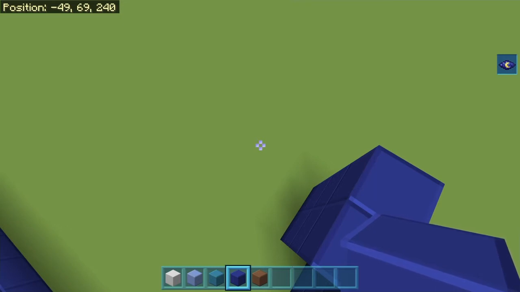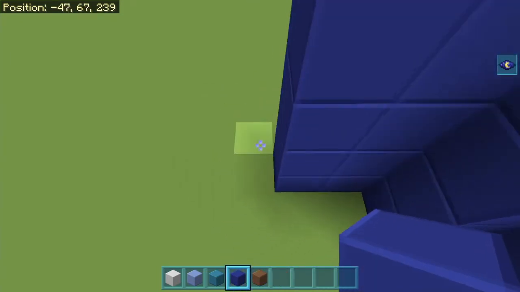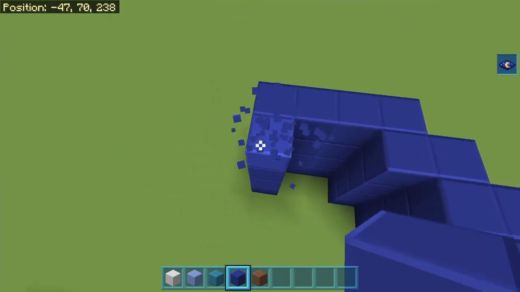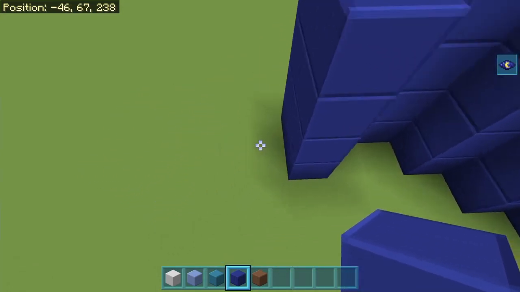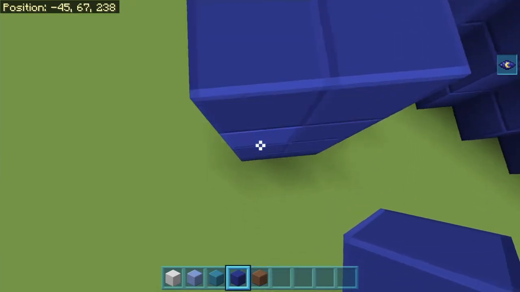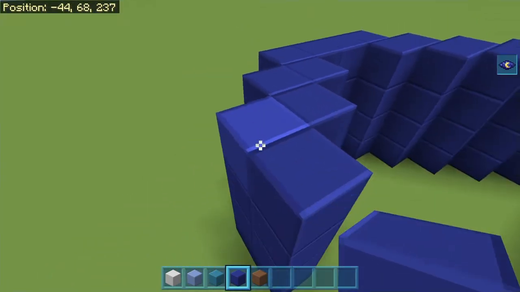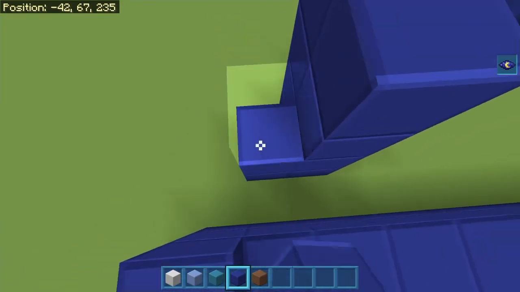We're then going to place an extra 3 to the left of the 6th block, or the 6th diagonal. So it's a total of 4. Come forward 1, leaving 2 empty here. We're then going to go to the left 1, forward 1, to the left 1, forward 1. We're again going to do this a total of 6 times. 1, 2, 3, 4, 5, and then 6.